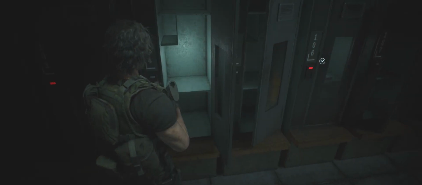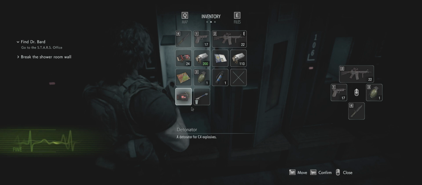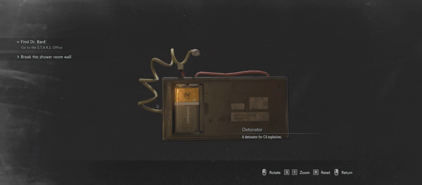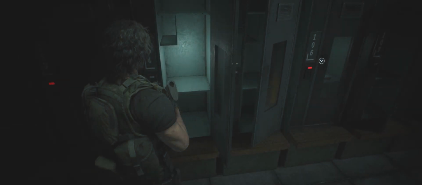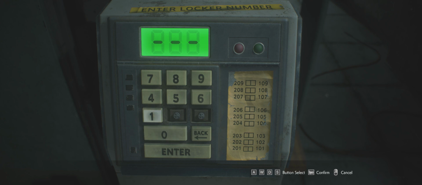Mine now. Yeah. Let's combine this guy here. We need to examine. Okay, only one battery. Alright. What else do we have here? Locker number 106. 106, and enter.